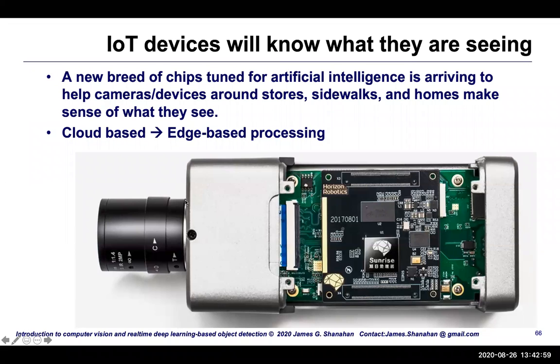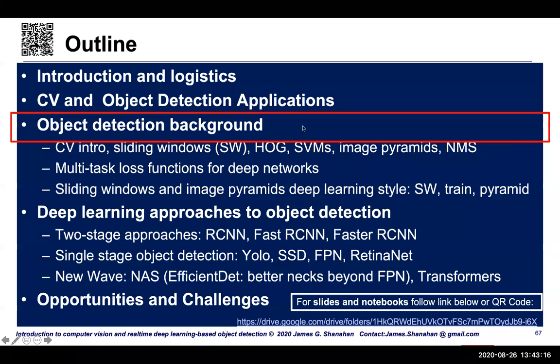So we really want to use deep learning on our mobile devices. We want to make our devices smarter. We don't want to have dumb cameras. We'd like to have smart cameras. And to do that, we need to have very simple, powerful models. Okay, so let's change gears from the meta and let's go into the weeds a little bit here. Let me tell you about object detection and some of the building blocks that go into object detection before going into the deep learning approaches.